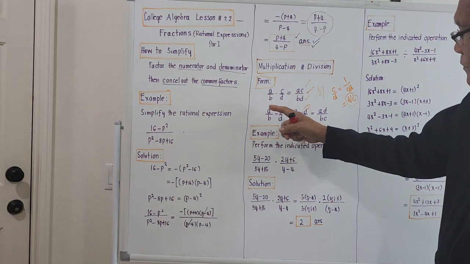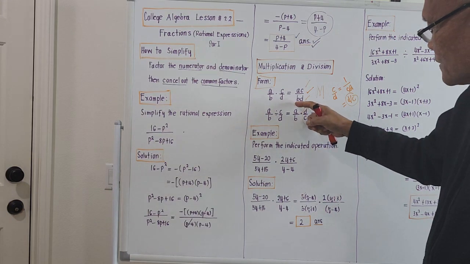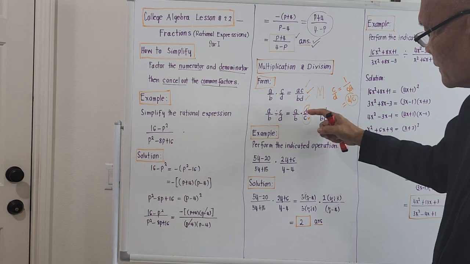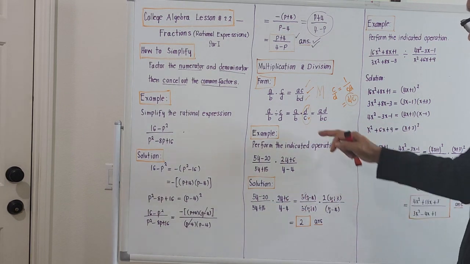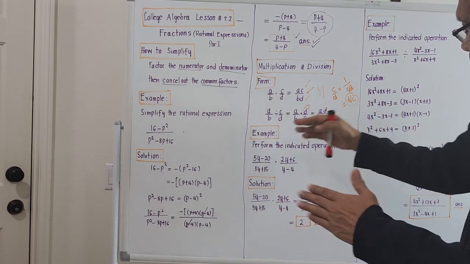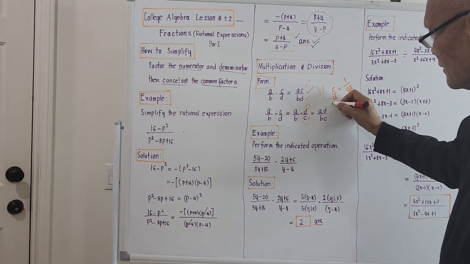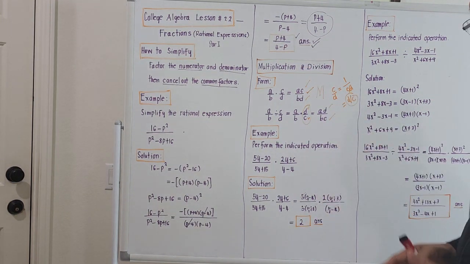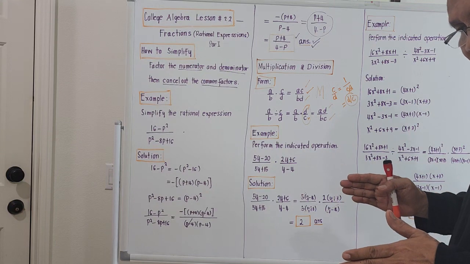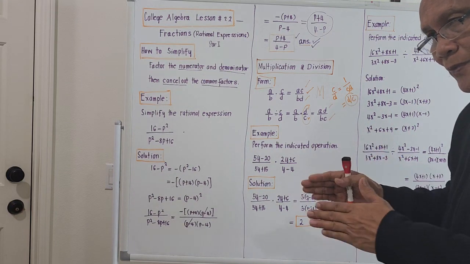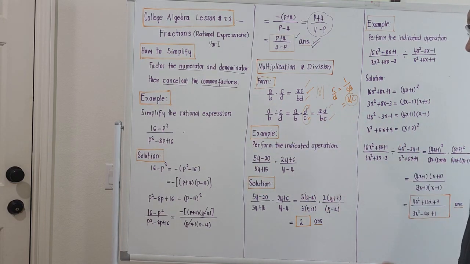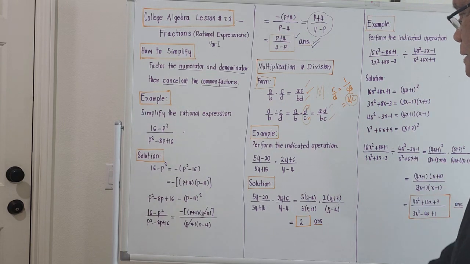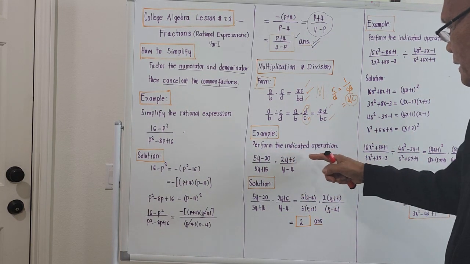So to change the operation from division to multiplication, we will just rewrite the first fraction, then multiply the inverse value of C over D. And the inverse value will be D over C. Then after that, it looks similar to the first form. So the resulting simplification will be the product AD all over BC. So for division of fractions or rational expression, it is more complicated because you must invert the given denominator for the operation to change from division to multiplication. Okay, let's give an example on how to multiply and divide so we could visualize our concepts. Example number 1. Perform the indicated operation.